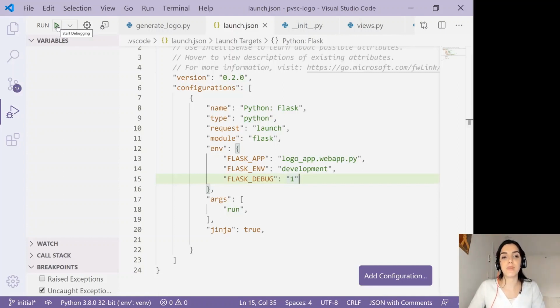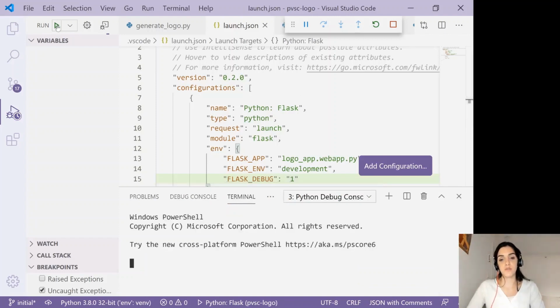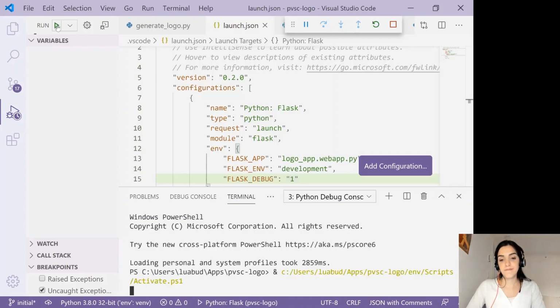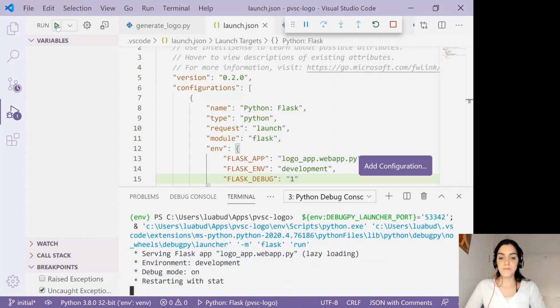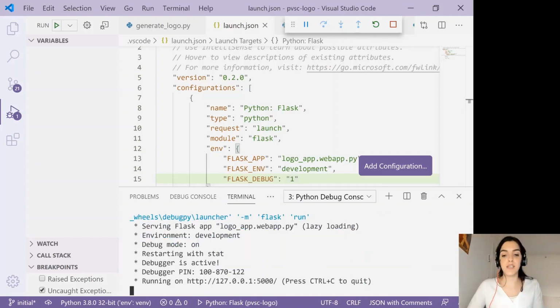I can run this configuration by clicking on this green button on the top left side, or I can also do so by pressing F5. And once the server is running, it will show me a link that I can easily just access by control clicking on it, which is very convenient as well.